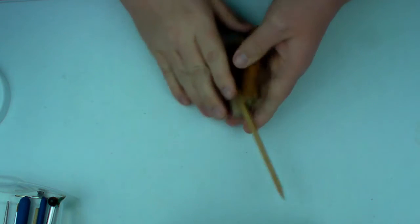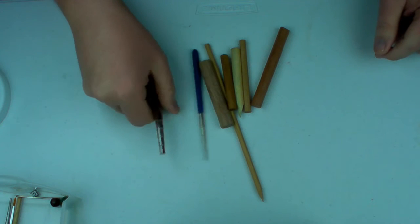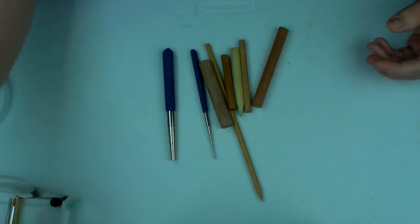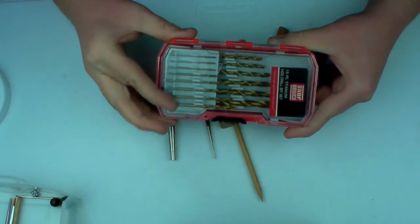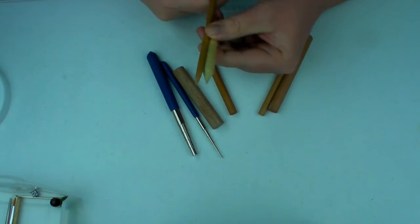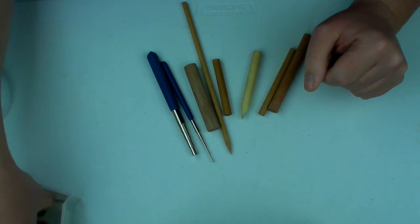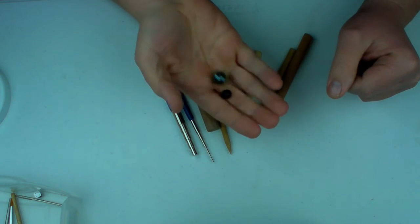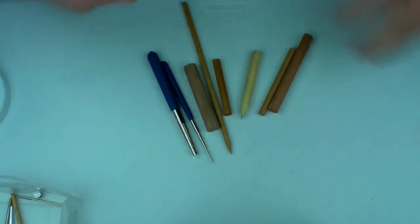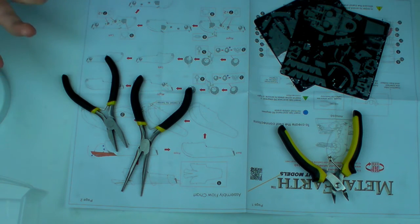And I have amassed an array of different dowel rods. I've got some step mandrels. These are all used for rounding and curving parts. I've got an inexpensive drill bit set that I sometimes use depending on the size of the part. A couple of these dowel rods have been sharpened to help with cone-shaped parts. And then I have marbles and beads to help with ball-shaped or round-shaped parts. So that will come in handy depending on the shape you're trying to make. We've had a peek at the directions and we've got our tools together. Well, let's get started.